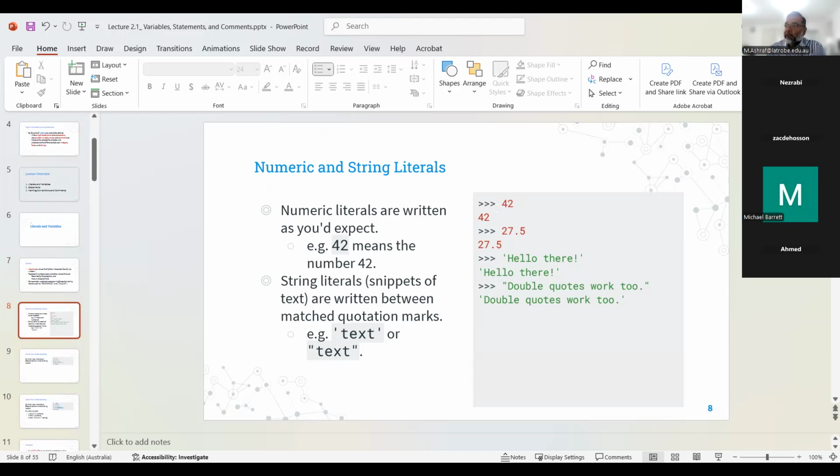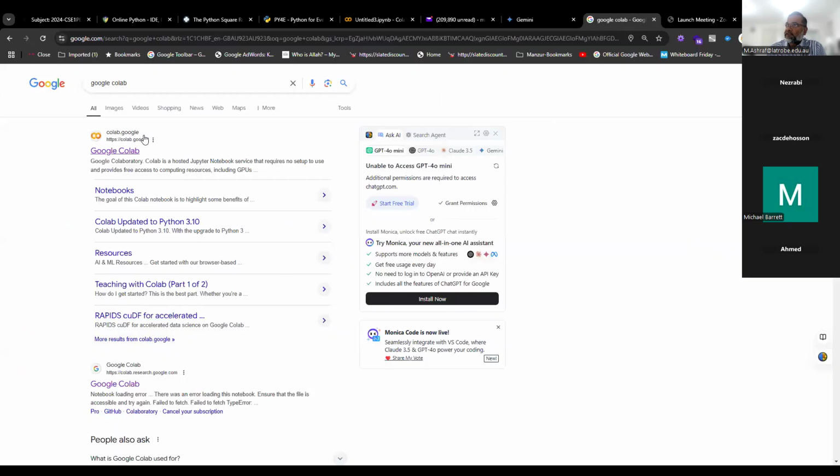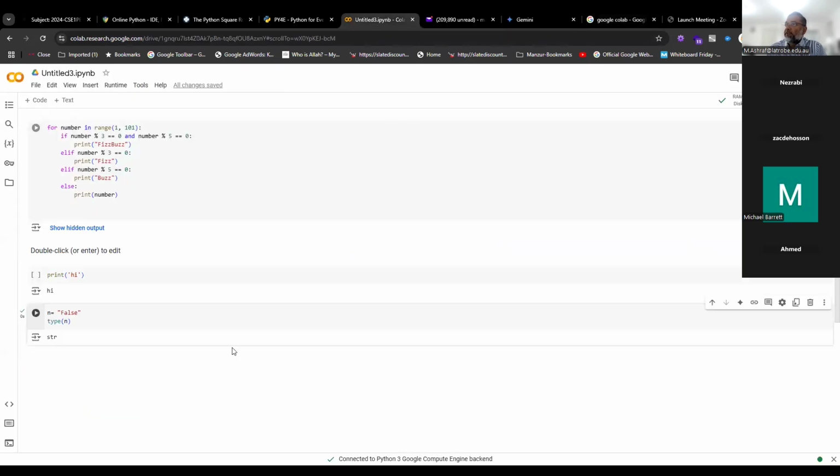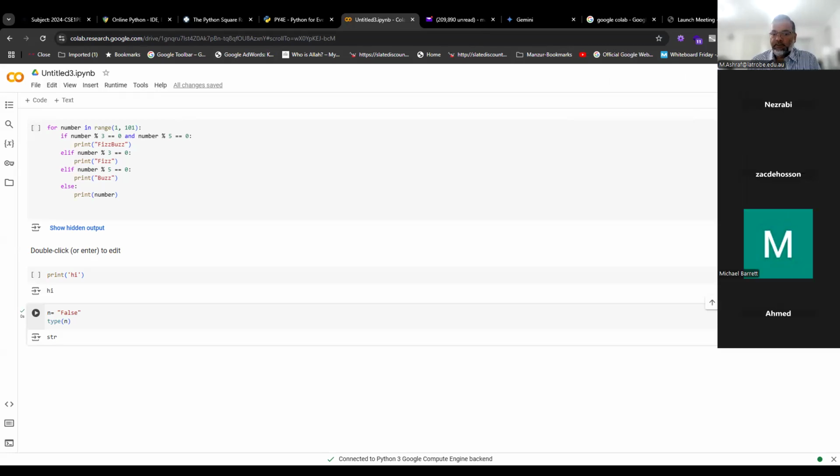Google Colab. I can share the screen just to give an idea of that. If you search for the Google Colab that we discussed in the last lab and click that, you need a Gmail account to access it, and then you will come across a page. This is one of my opened Python notebooks under Google Colab. You can make a new file. So I can share the screen.